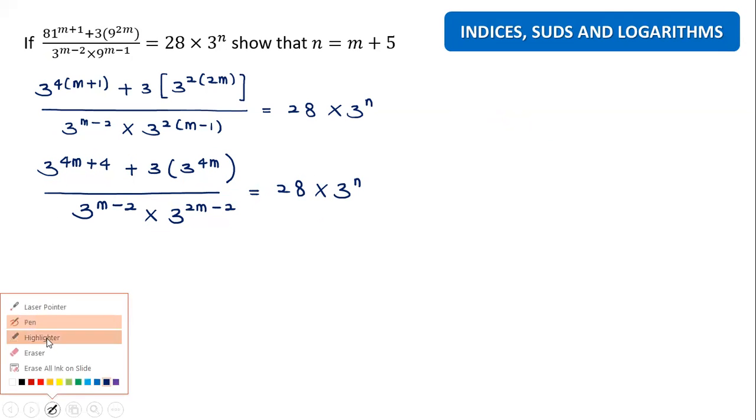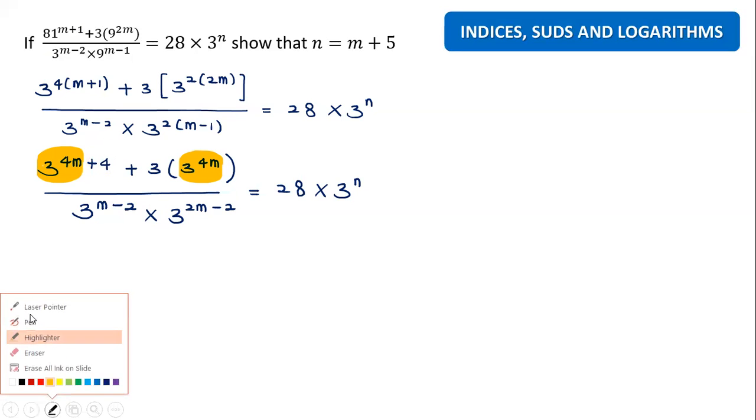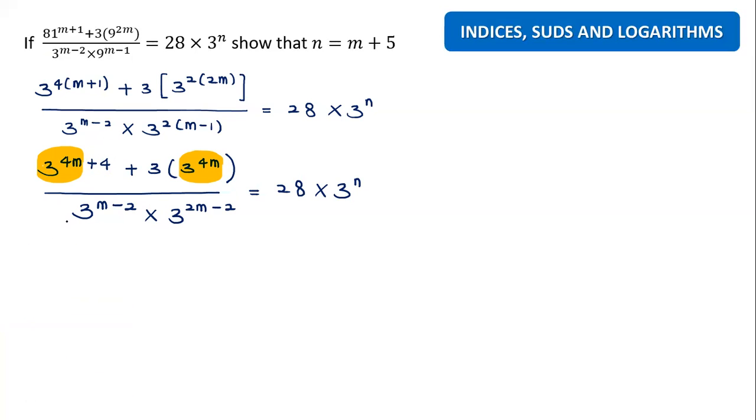Here in this case, can you see this one? I used my highlighter here, so maybe you can see more clearly. This one actually equals this one. So we can factorize this, but the problem here is the 4. You have to remove that 4 there, plus 4 from there. So let us try to do that one.